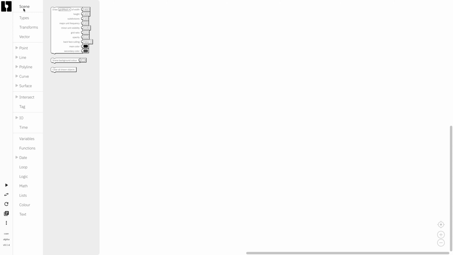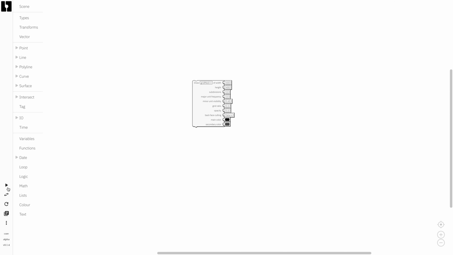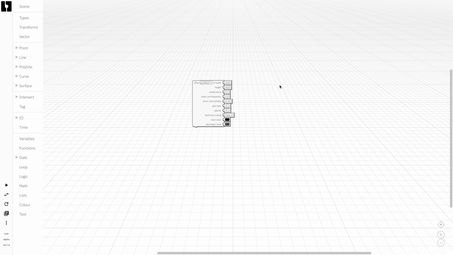And I will just drop this grid mesh real quick so we see some framework for us. This video will just deal with points, and I'll be making other videos that will analyze the lines, polylines, curves, and surfaces, of course. Later on we will move on to some different concepts like transformations and vectors, but to keep this video simple, I want to discuss the points basically.